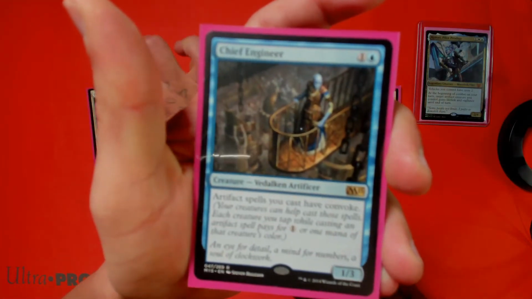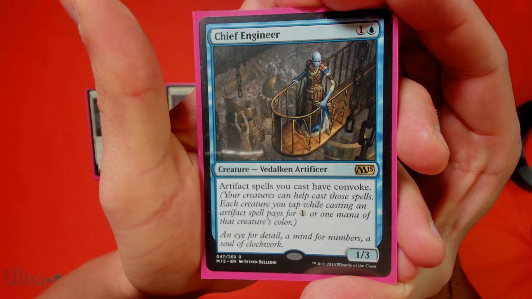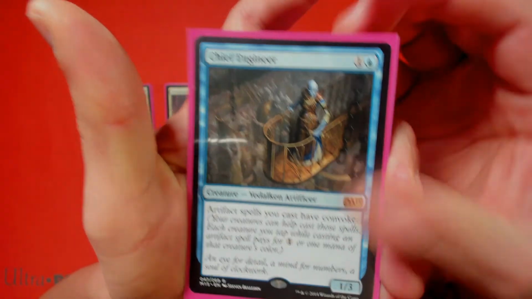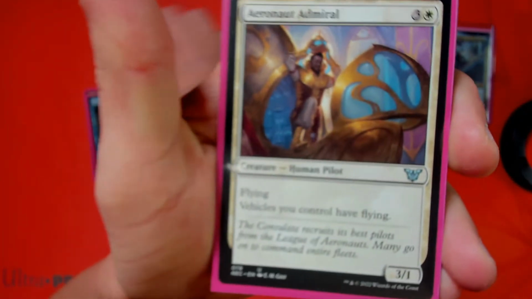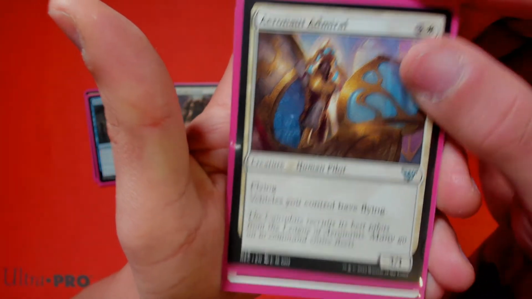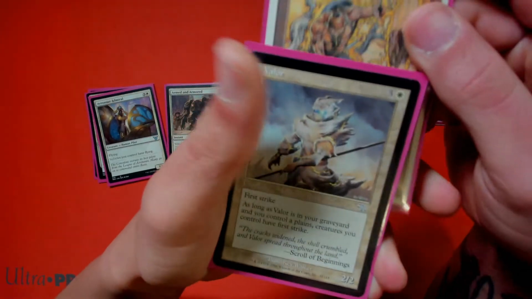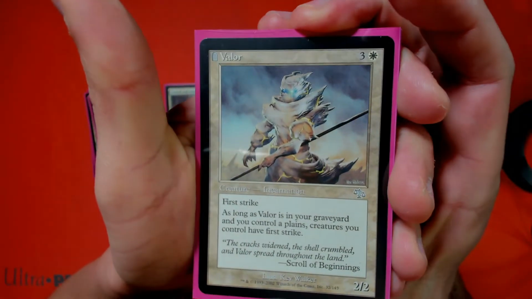We have a Chief Engineer. Artifact spells you control have Convoke. This gives your vehicles flying. This was in the pre-con. It's a pretty good card. We have a Meek Stone. We're going to talk about that Meek Stone in the end. We'll leave that right there, actually.